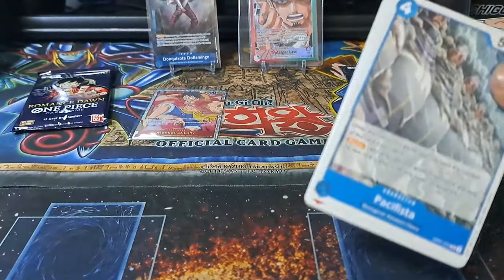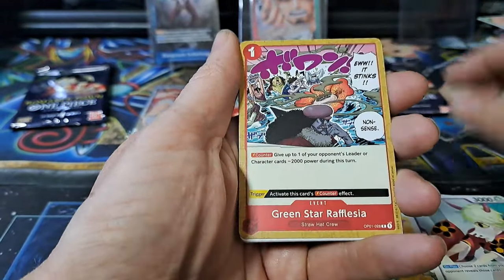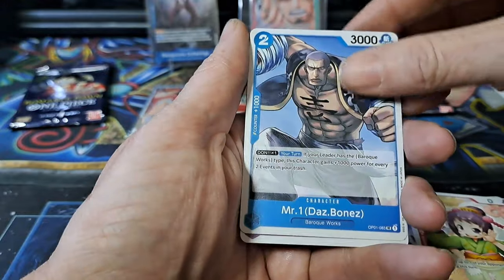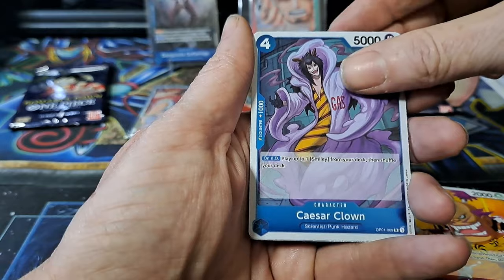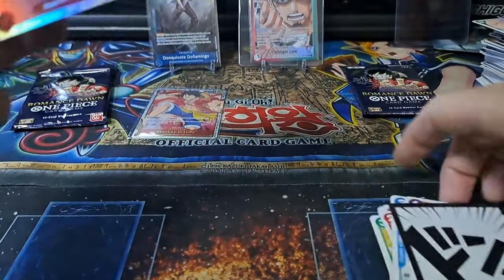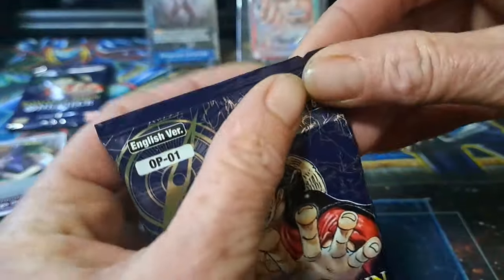I got something shiny back there. I can see it. Bafista, Carrot, Sachi, Baohuang, Green Star, Rafflesia, Mocha, Hyogoro, Otama, Mr. One, and Kuruzumo, Caesar Clown, and ooh, that's a super rare Zoro. I don't know what that one's actually. I don't think this is worth much. Last pack for me.